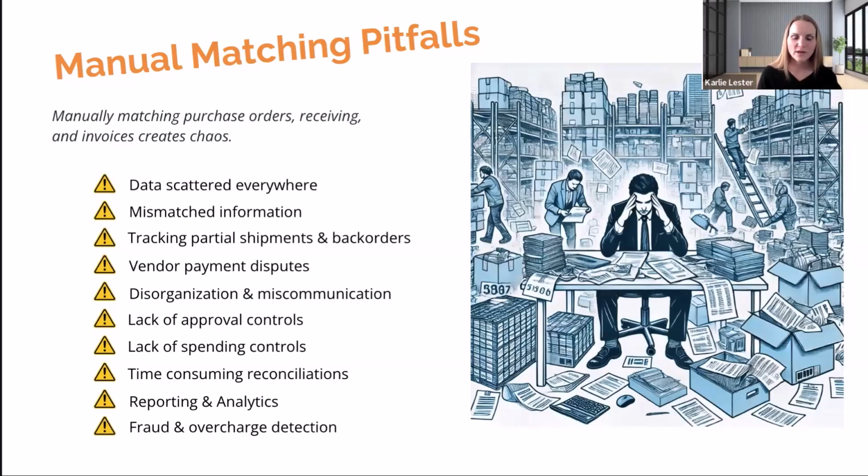The lack of approval controls and spending controls. This is so big. When you think of inventory and AP and having to pay your vendors, you want to have control over who looks and says, yes, it's all received. I'm going to approve it. I have approved that it's received. We've got what we want. And then someone else says, I'm the person that then says we can pay it. With a lack of those controls, just one person or no one, the bill comes in and someone's like, oh, I'm just going to pay it, and they just pay it without getting those controls in place. So there's a lack of that.